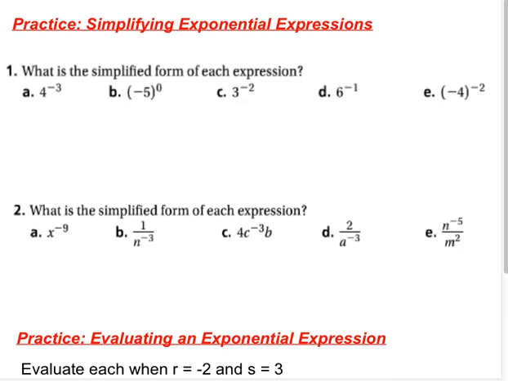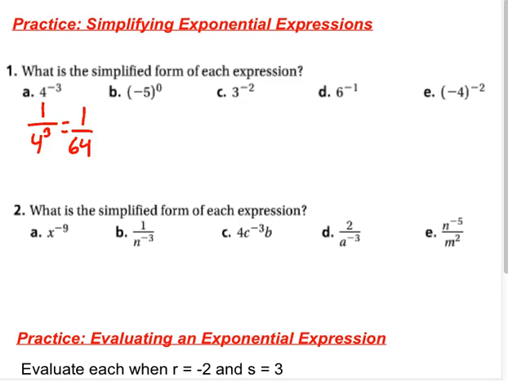So we're going to determine the simplified form of each of these expressions, all right? So 4 to the negative 3, again, negative exponent, okay? Negative attitude can't stay where it is. It needs to move, okay? So I'm going to send that to the bottom. So that becomes 1 over 4 to the third power. Well, now 4 to the third power, if you type that in the calculator, is 64. So I'm going to simplify that all the way to 1 over 64, okay? Don't leave a number to a power, okay? Actually calculate that for me.